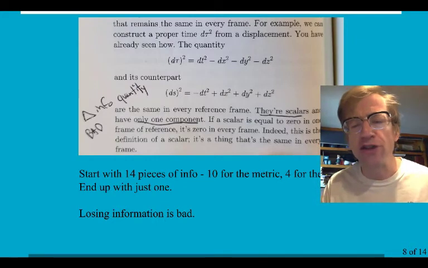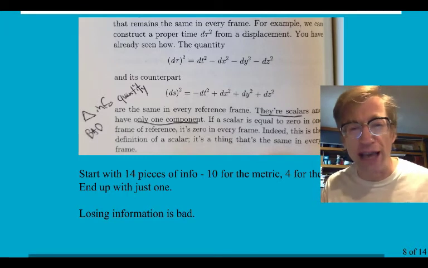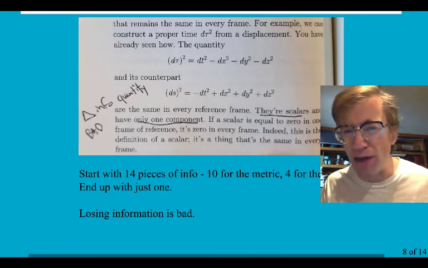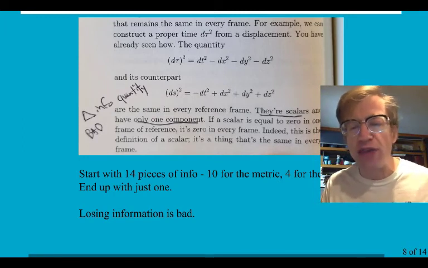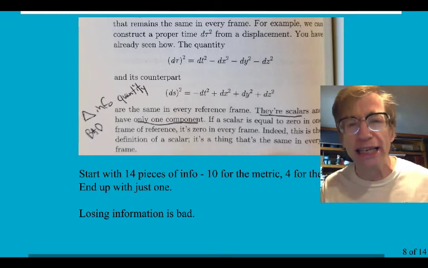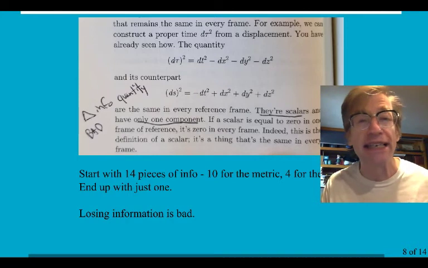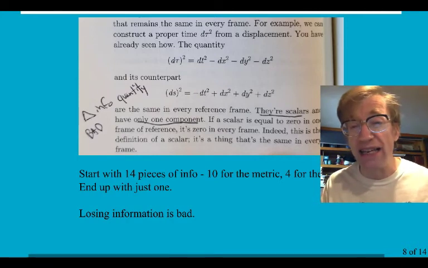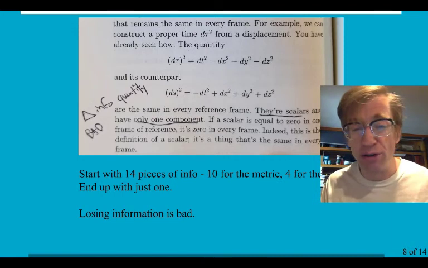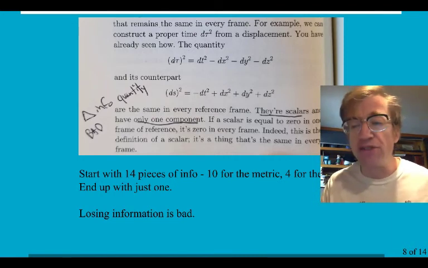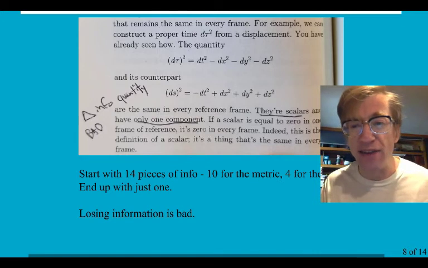One of the things that shows up all the time in special relativity is this interval, and it's an incredibly useful idea. But there's something that bothers me about it. If you think about how much information goes into it, well, you need a dt, you need a dx, you need a dy, you need a dz. You also need a metric tensor, and that's got 10 parts. And then if you're dealing in curved space-time, you've got 10 nonlinear differential equations to solve. So that's like 24 pieces of information, and the end result is one piece of information.